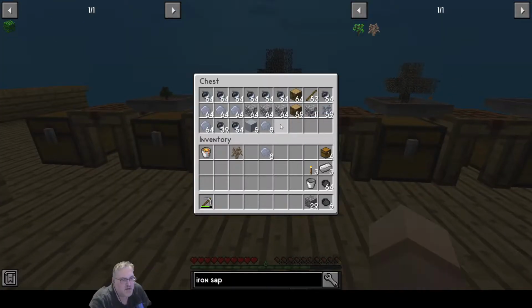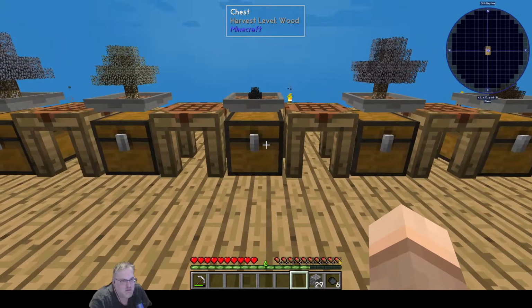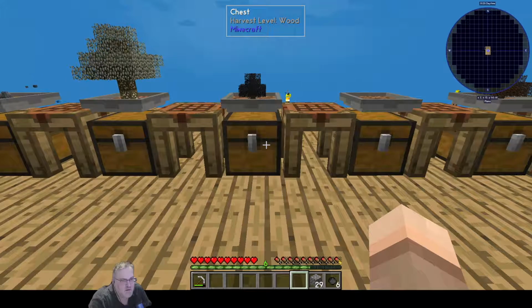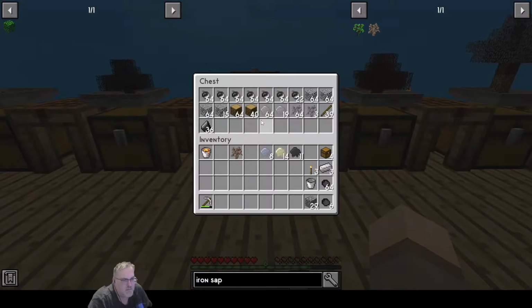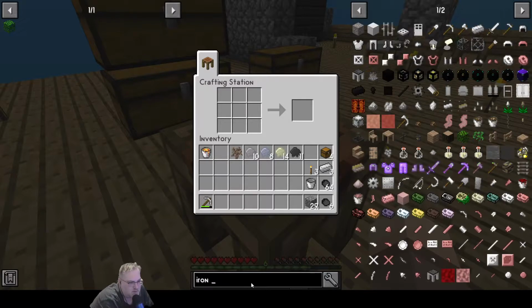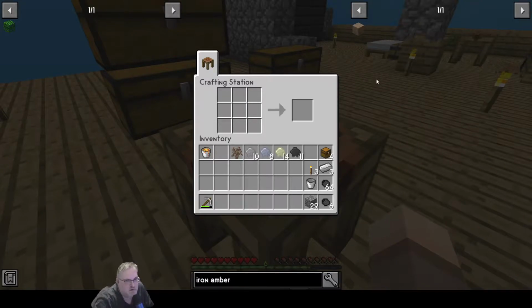Grab some clay resin, some sand resin. Some coal resin. And gravel resin. Make another. I need two pieces. No, I just need one, actually. Iron ember, because this is going to generate two, because we're going to do it in the smeltery. Awesome, we just need the one.